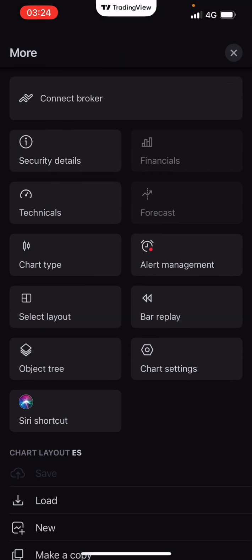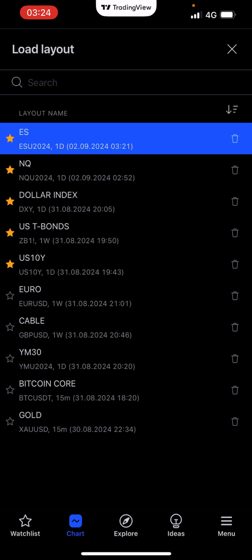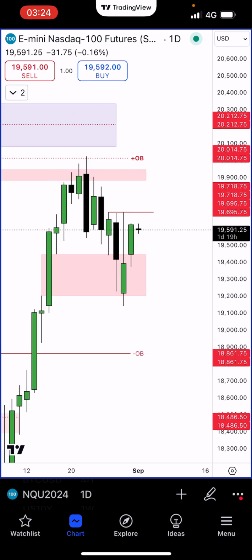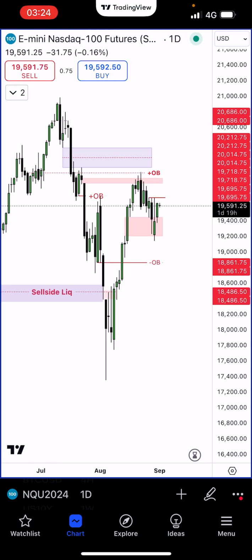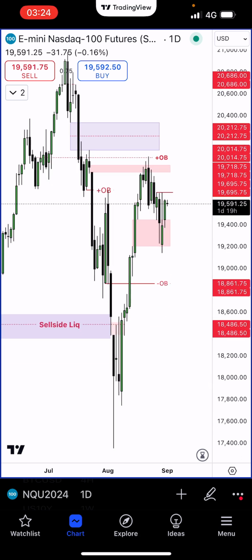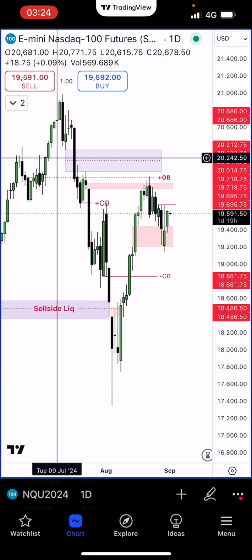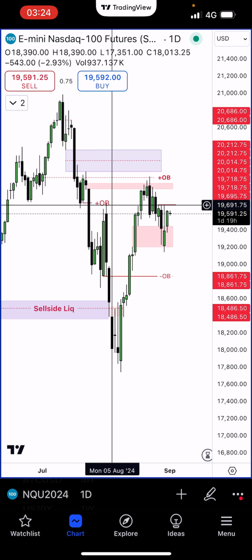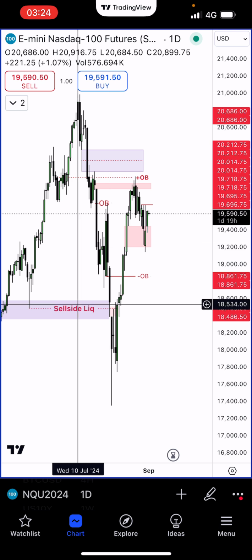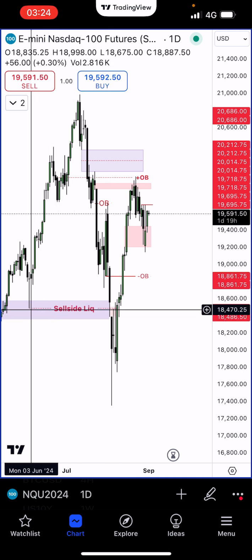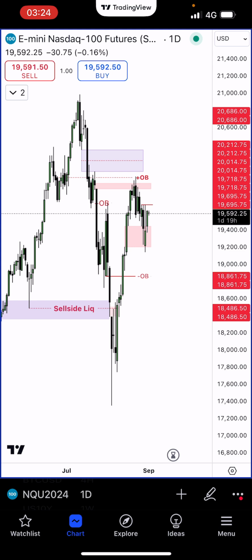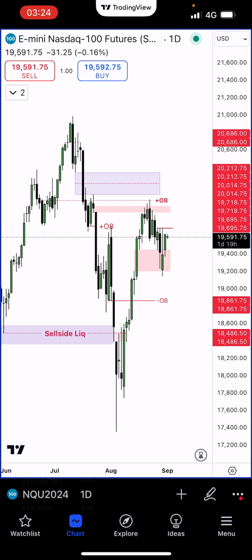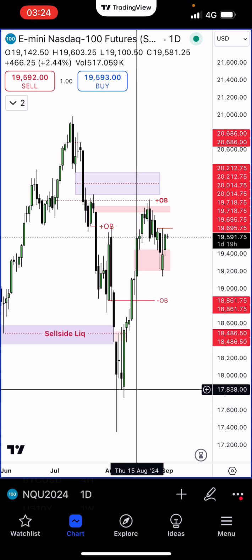Now, if you were to compare that, because as I said before, guys, we're going to be looking at ES, NQ, and YM together. Right now, if you compare these charts together, we can see the similarities and the differences in how price action has been booked. If we study the dealing range highs that was created and booked on the 11th of July to the lows that was created and booked on the 5th of August, and have a look at previous sell side liquidity, which was booked on the 31st of May, very similar to ES, we can see how price has delivered to the upside back up into equilibrium.